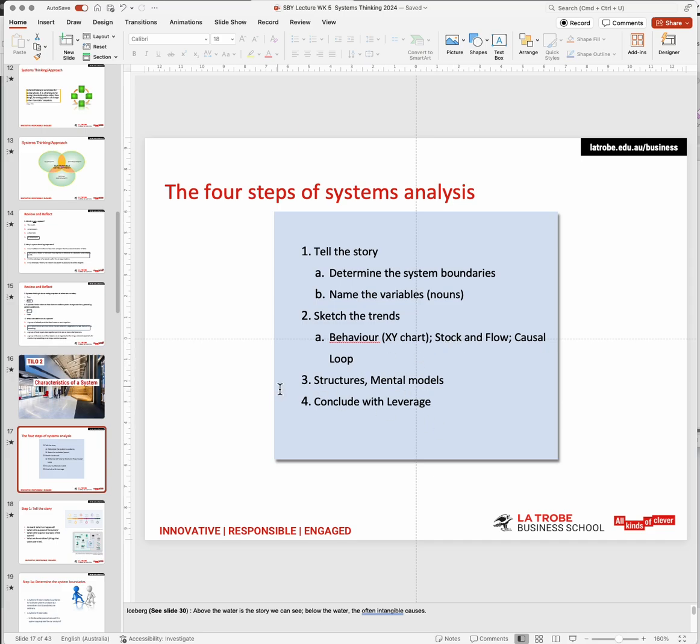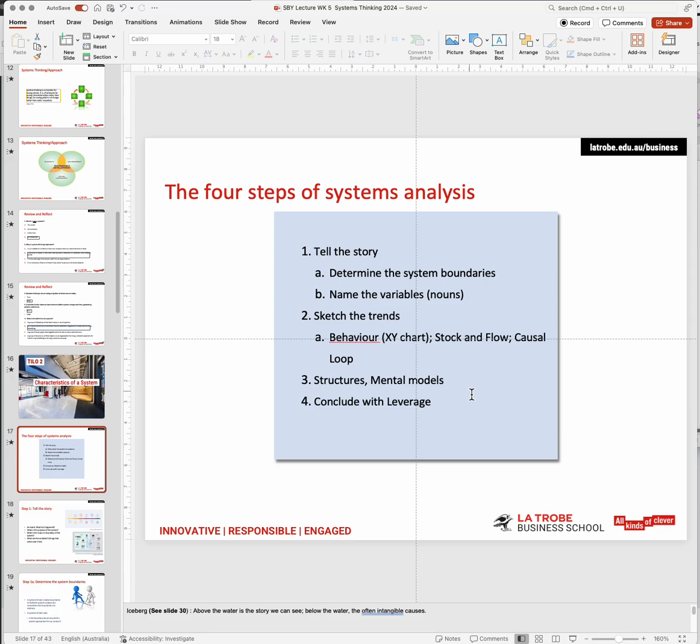And then step 3 is where you look at the structures. This we've seen in the video. Think of structures as the legal limitations. You've got to stick within the law. When are things breaking the law? But also these might be physical boundaries, so geographic boundaries, fences, borders, and then mental models are behaviors. The American commentator called them norms. What's right and what's wrong, what people agree to and don't agree to, how we do things around here, the culture, the behavior, the habits of a society.